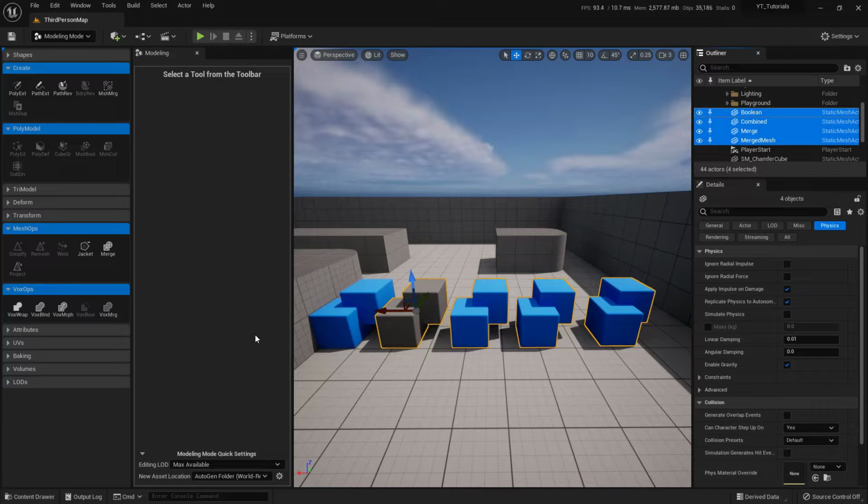Within this tutorial, we're going to walk through the four different ways you can actually merge an object here inside of the Unreal Engine. Now, they're all basically going to give you a similar outcome, but there are going to be tiny differences between each one, and you may find one is much more beneficial for what you're actually doing. So, without further ado, let's take a look at what each one of these merge functions does and why you would use it.